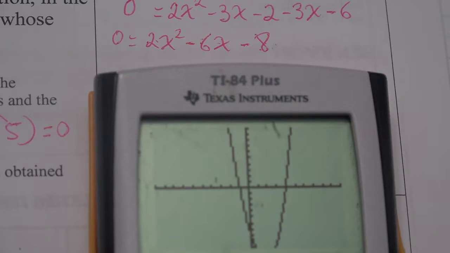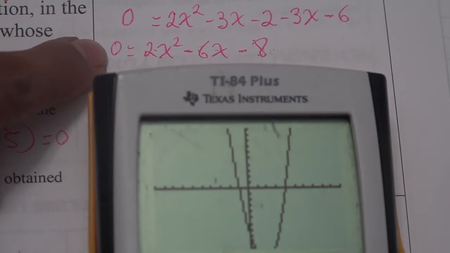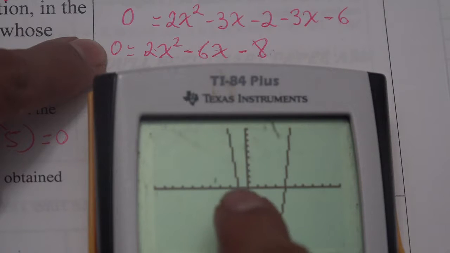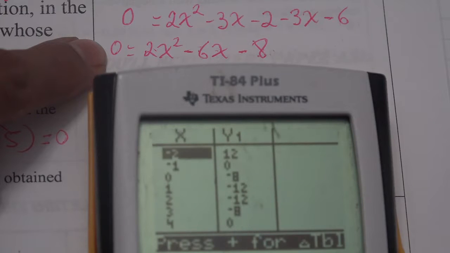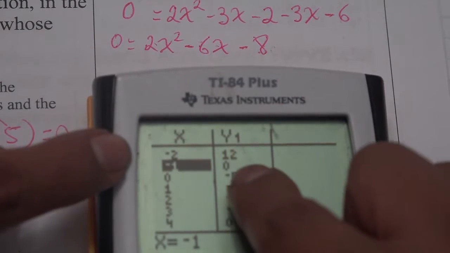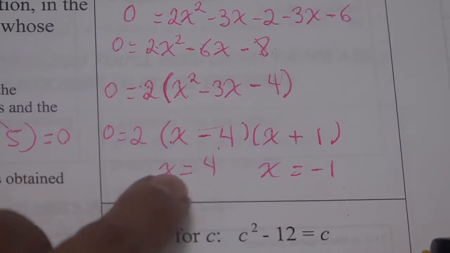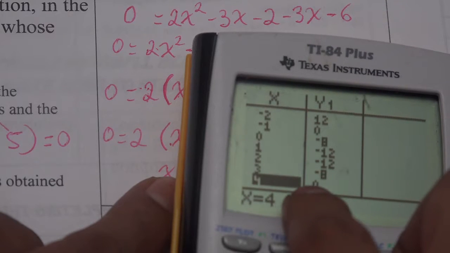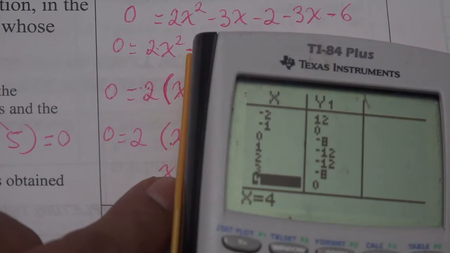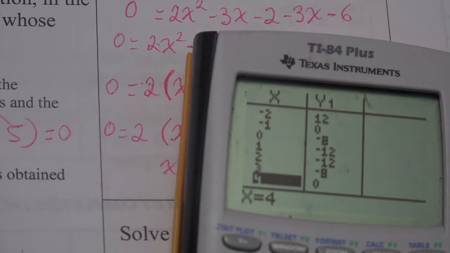Now guess what? We are setting the equation equal to 0. We said that another way of writing 0 was y. So we're going to go to the table. First we look at where our possible solutions could be. And now look at this. When y is 0, x is negative 1. So let's go on to x equals 4. Look, when x equals 4, y is equal to 0. Remember, the solutions happen when y is equal to 0.